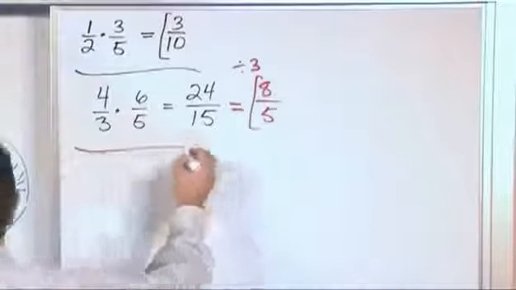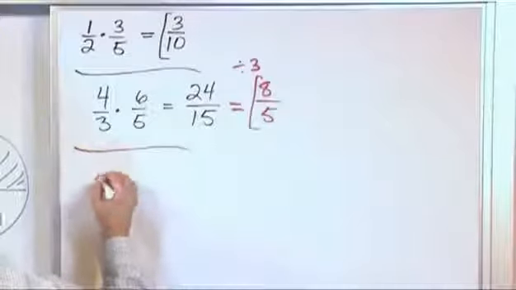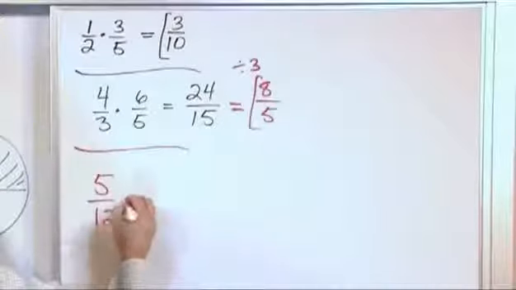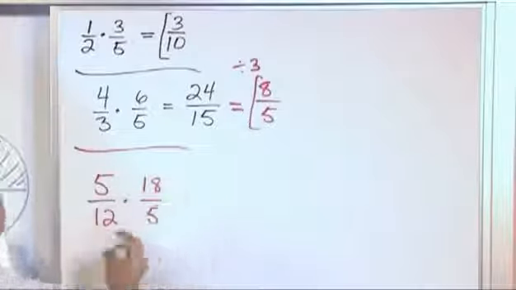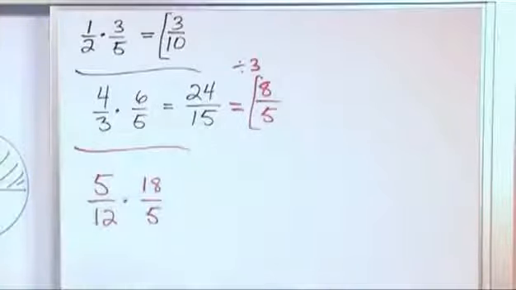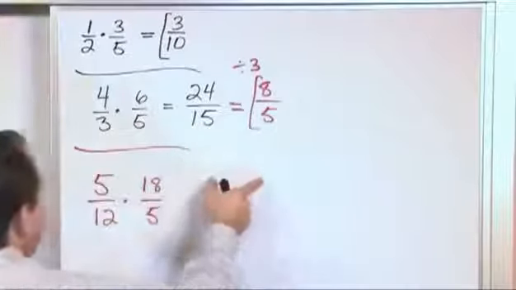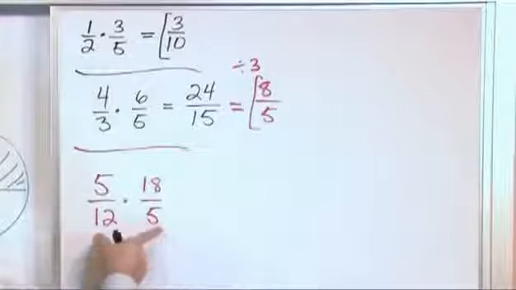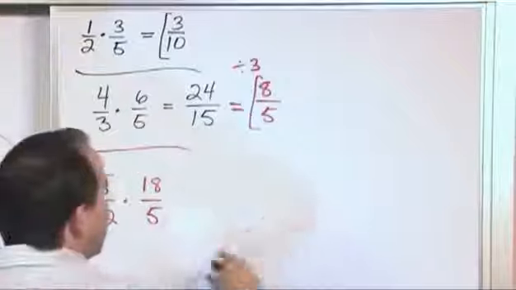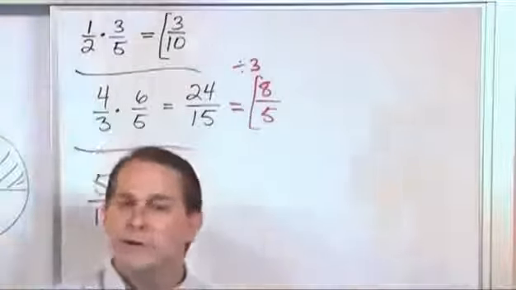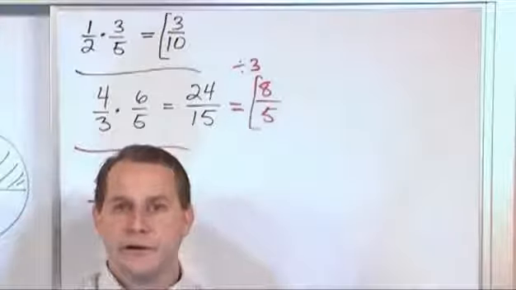Okay? Well, let's go and do something different a little bit here. Slightly different anyway. 5/12. Let's multiply that by 18/5. All right, now, using the same pattern as before, we could just take 5 times 18 and get the new answer on the top, and do 12 times 5, and that would be 60, and that would give us 60 on the bottom. We would have our answer. We could try to simplify it. That is always correct. You're never going to go wrong by doing that. You can always just multiply the top, multiply the bottom, and there you go.